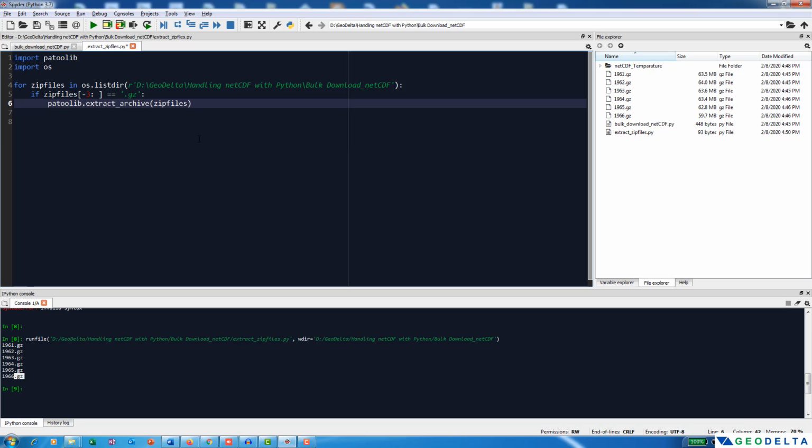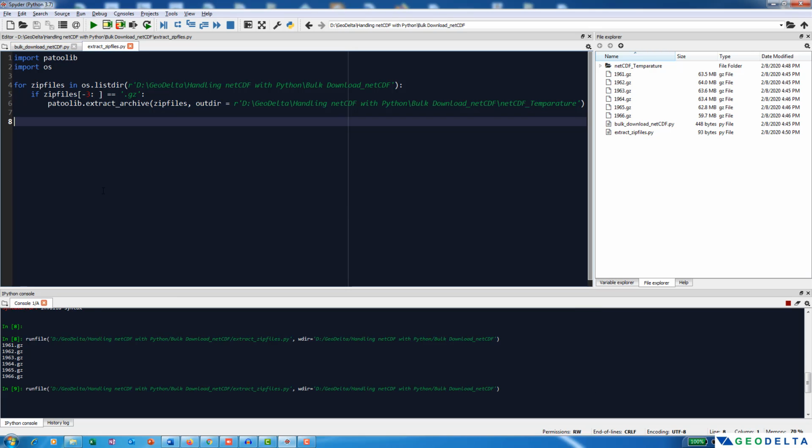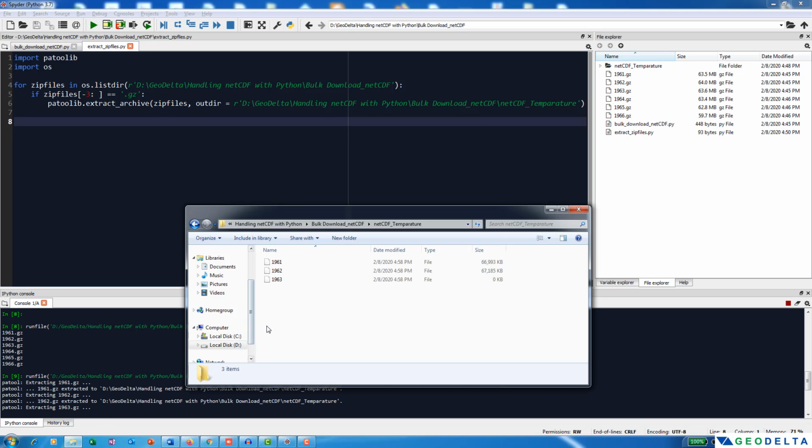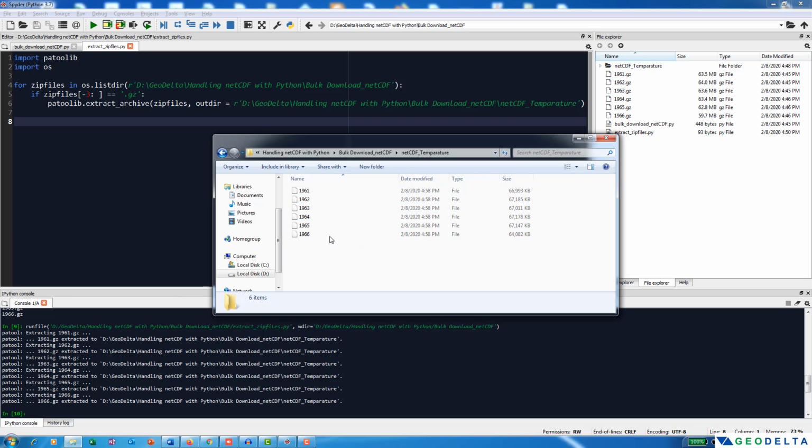And it's quite good that we can specify the output directory, so all the extracted files will get collected inside this folder. Right now, since we have this open already, I'll run this one and see what happens. Now you can see that it got extracted quite successfully.